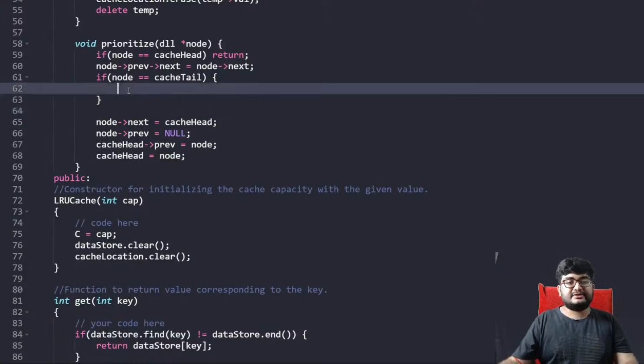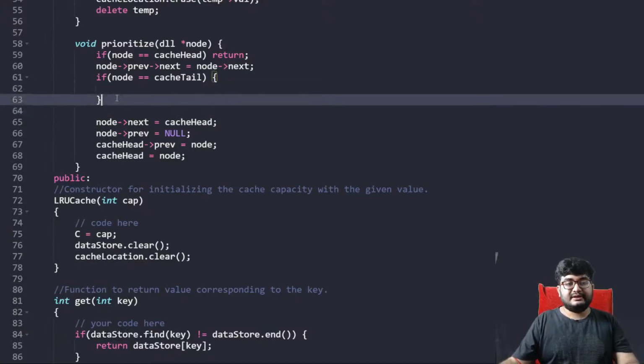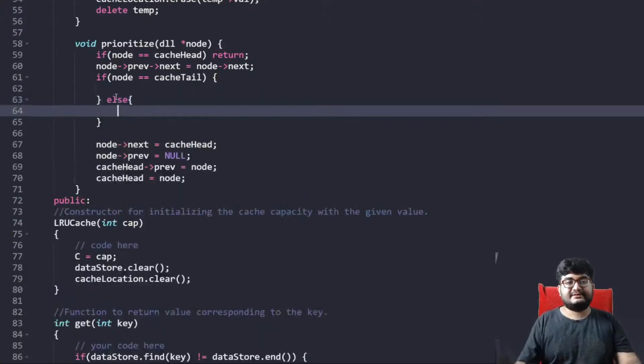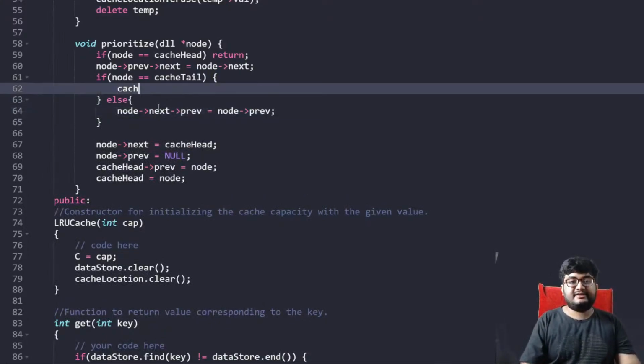So if node equals to cache tail, then cache tail will be equals to node of previous.